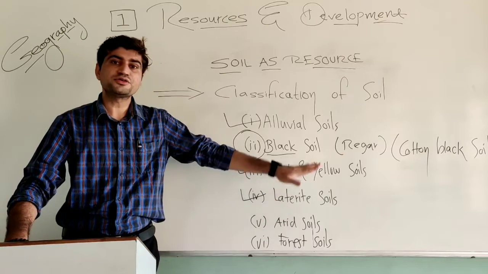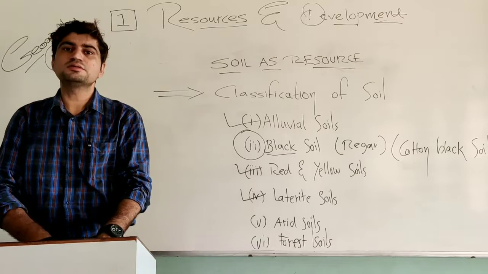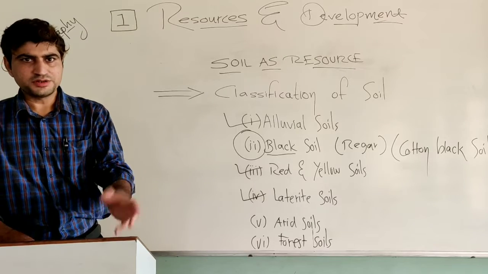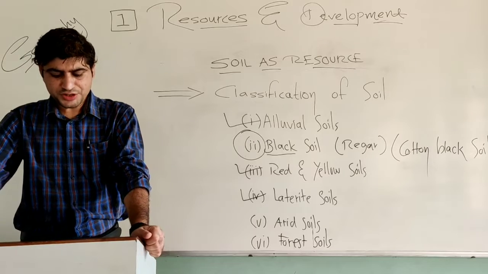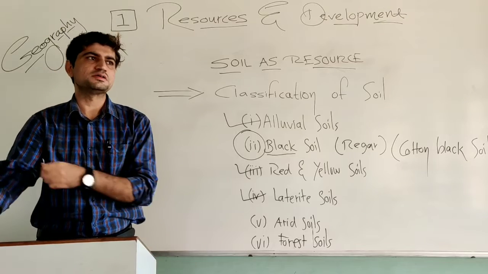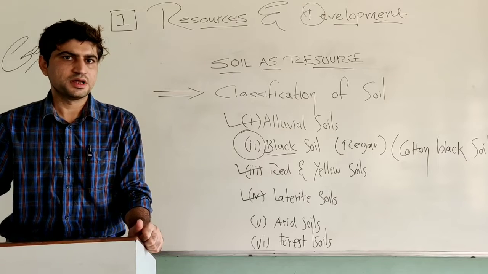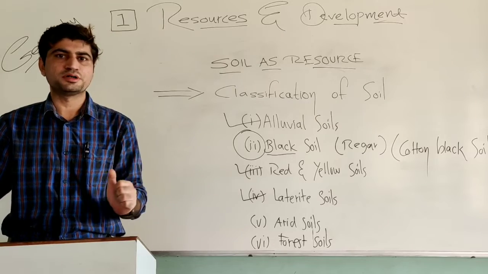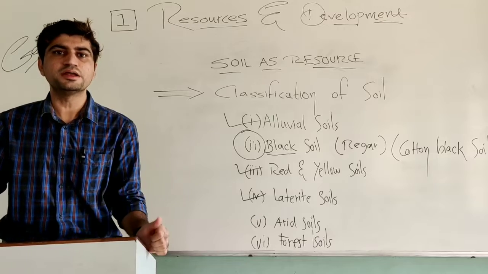This is the result of intense leaching due to heavy rainfall. So the humus content in laterite soil is less. The reason is that most organisms cannot survive due to higher temperature, so they are destroyed. Laterite soils are suitable for cultivation with adequate manures and fertilizers. Less organisms means lack of humus; lack of humus means less fertility. Yet this soil is important and can be utilized for growing various crops such as tea, coffee, and many others.